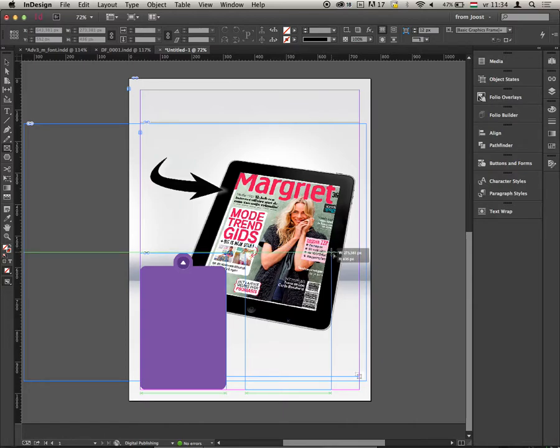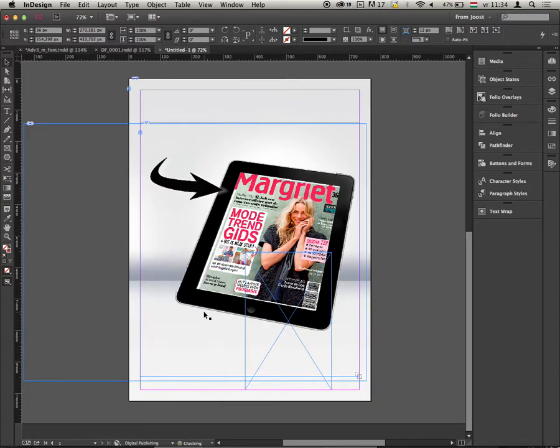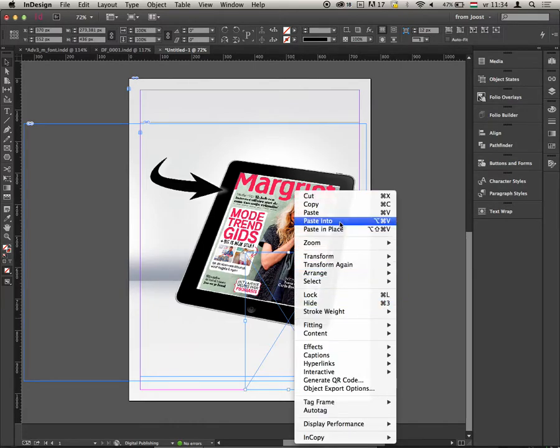So I'm actually creating a frame that is the same size as my PNG frame over there. And I'm going to take this PNG frame, I'm going to cut it, Command X. I'm clicking on the frame that I just created, I'm right clicking, and I say place into.